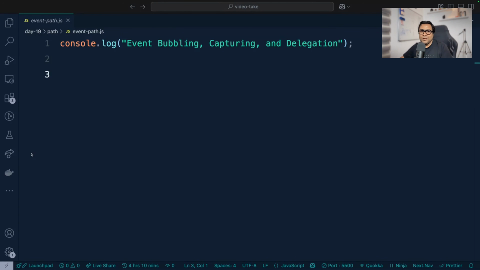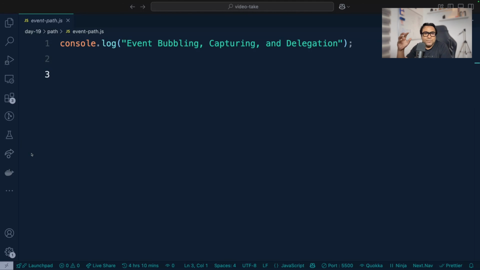Let us now start talking about one of the most confused yet very important topics called bubbling. Along with that, we're also going to learn something called capturing, event capturing, and also event delegation. Now, event delegation depends on bubbling and capturing. Bubbling is a default behavior for the event. Capturing is switched off by default and very rarely used. I haven't really used it actively in my projects so far, but bubbling and delegation definitely. So let's first understand what those are.